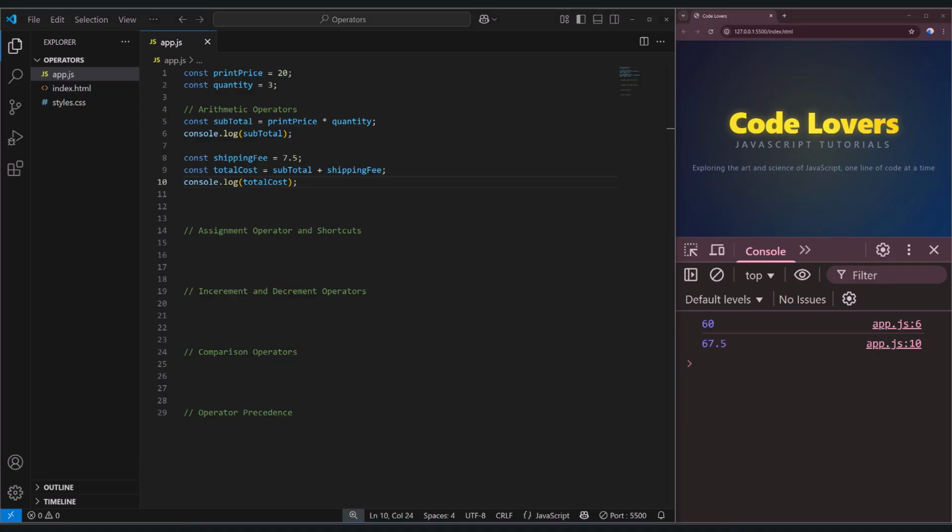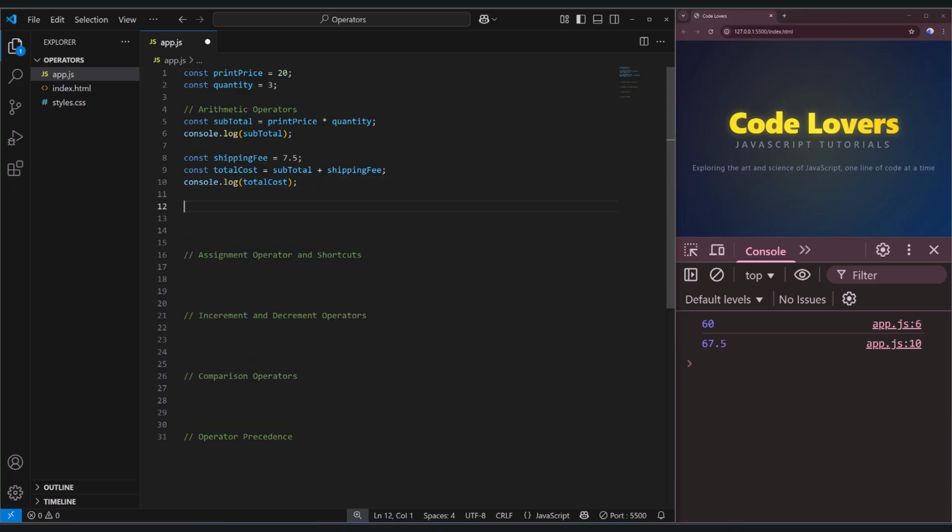And of course, we can subtract. Let's say we're feeling generous and want to give a $5 discount. We'll use the subtraction operator, minus. So I write const discount equals 5, semicolon.